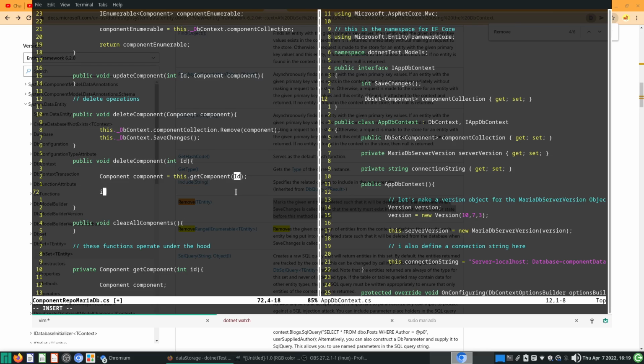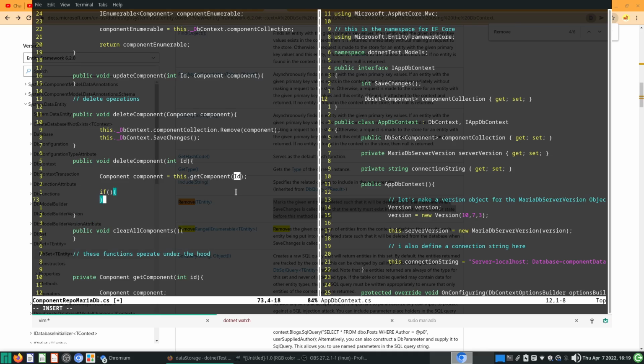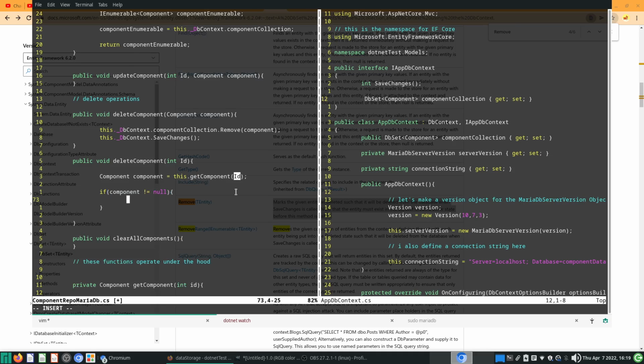So I'll run an if, and say if component not equals to null, then we run the delete component. So we'll do this dot delete component, and then we'll put a component there.